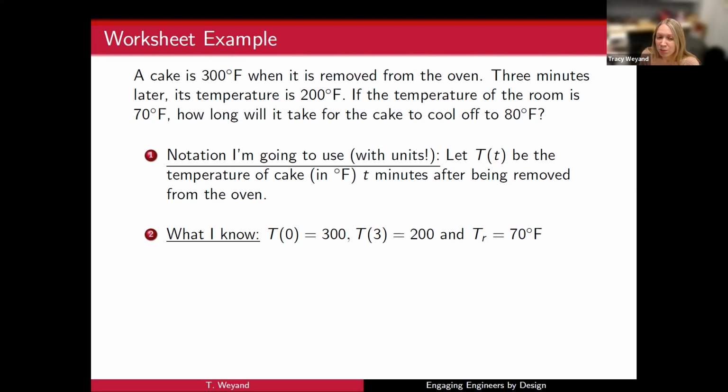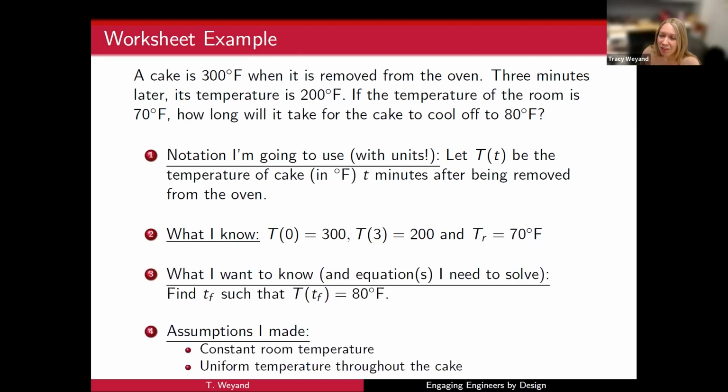What we know, this line they're normally pretty good at. Once they have that notation, they're usually good at writing down what they were given. The thing that they actually tend to struggle with is number 3, writing down what they actually need to do and what they actually need to solve. That is why I've added this one to my list of questions over the years, because I found lots of students could set up a problem and then perhaps later in the quarter even solve the DE, but struggled to answer the exact question that the physical situation was asking for.